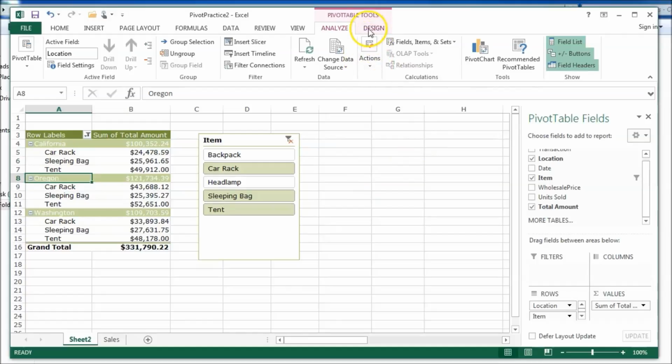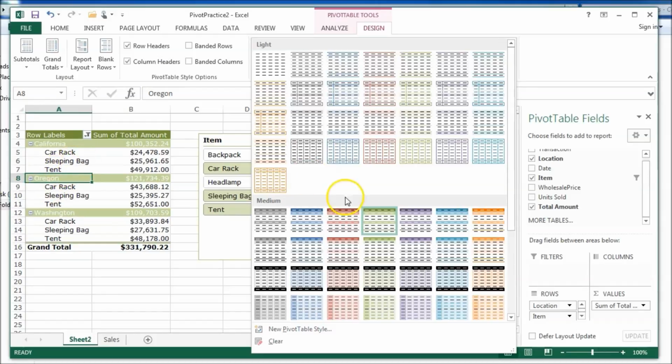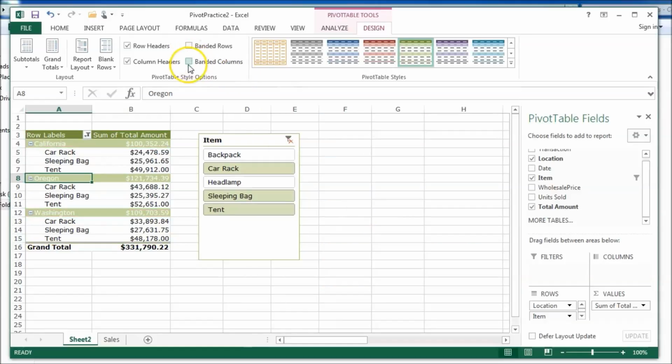All right, let's go to the design tab. On the design tab, there's a bunch of different options. So one, let's pick the pivot table styles. Quickly, if you want to change the color options of your pivot tables, if I just mouse over, you will see here how I can quickly change the way the color scheme is applied to my pivot table over here. I can have banded columns, which again, in this example, wouldn't affect anything.